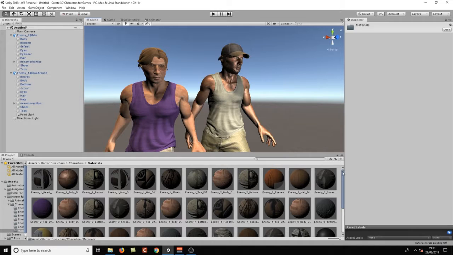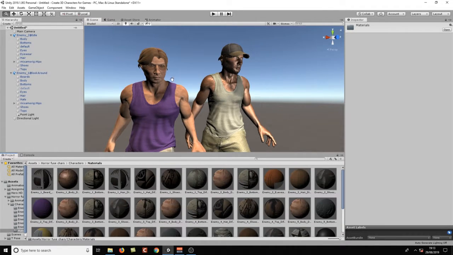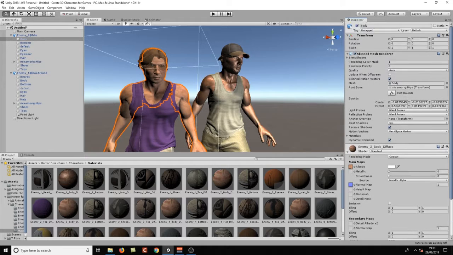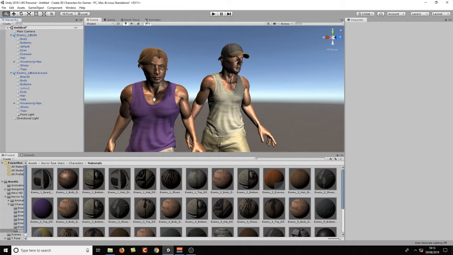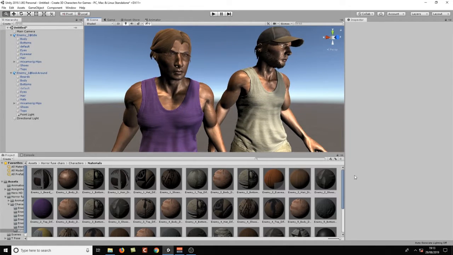However, the eyes materials, you can reuse those for multiple characters, and in fact for this enemy 2, let's just take a look. If I go to body and in fact, let me click on materials, right, and I go to enemy 1 body, if I now click that in there, notice how that updates for enemy 2. So that will save you having to go through all of these materials and setting them all up in that way.